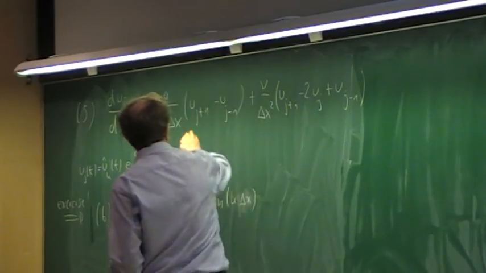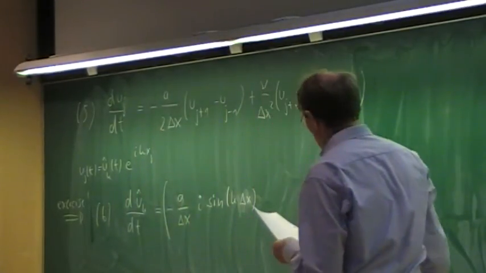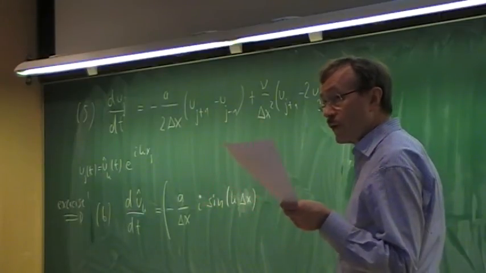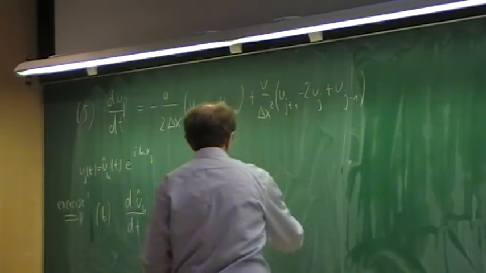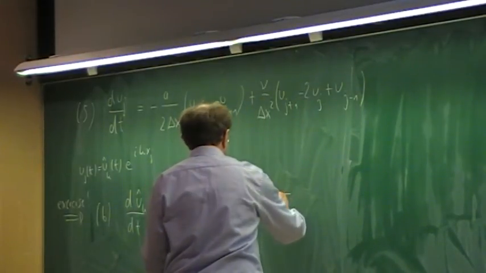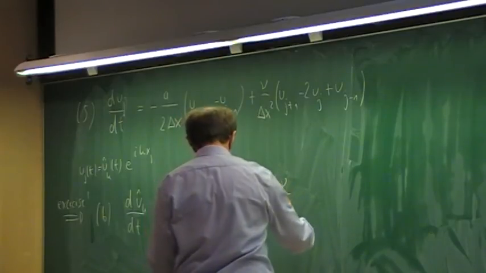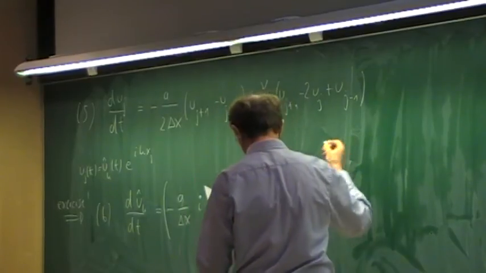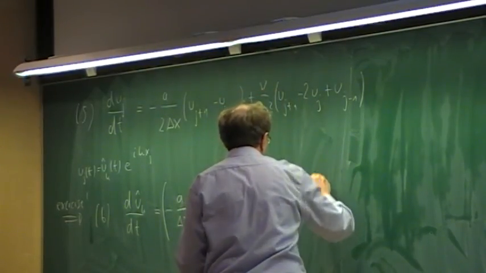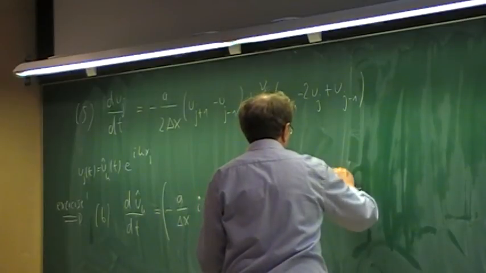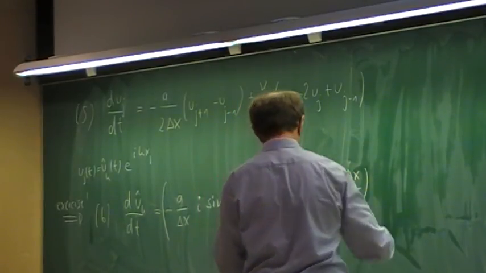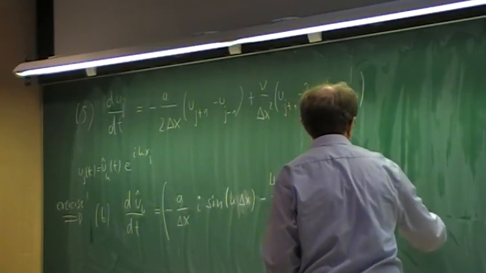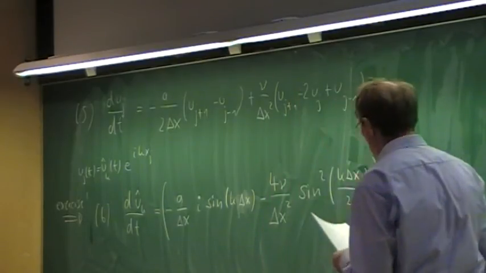So that is then coming from this, and this term here will lead to a similar term as we did for the Fourier analysis for the heat equation. So then we get minus, we can write it in this form, where we have used a trigonometric identity for 1 minus cosine of k delta x, and we get the sine squared of k delta x half. Then the big bracket, and then we have to factorize the u hat k, the amplitude. So we get this form.